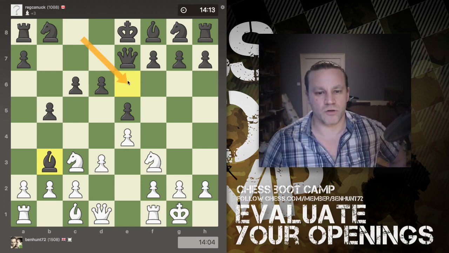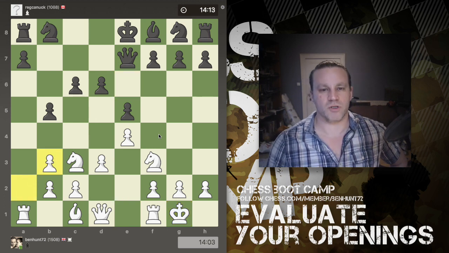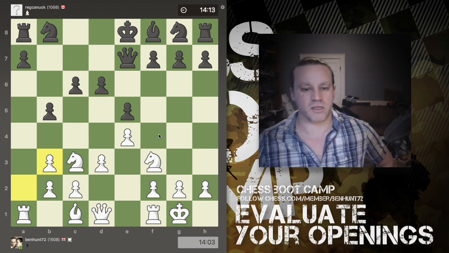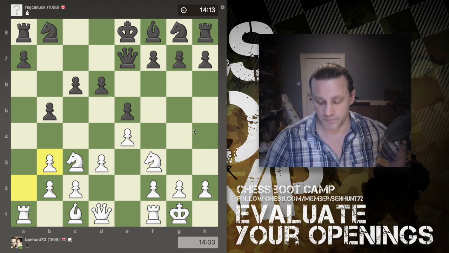Okay, so look, that bishop has 1 move, 2 moves. And when I recapture with the a-pawn, black's development is gone. It's disappeared. Nowhere to be seen. So now I still have 2 minor pieces out on the board, and black goes back to 0.